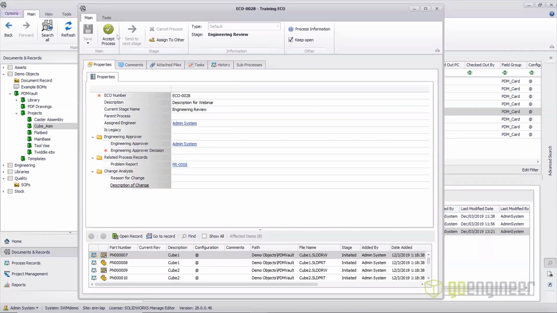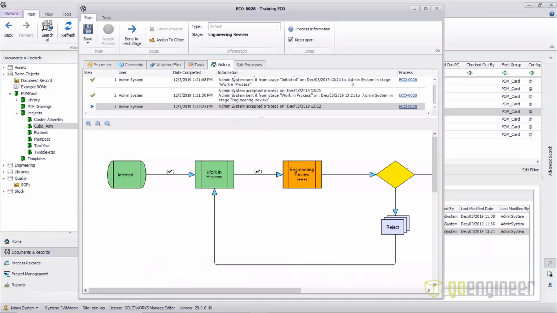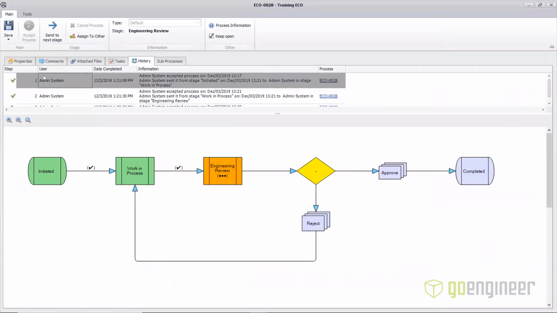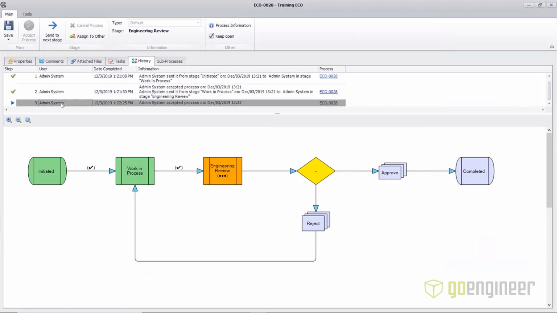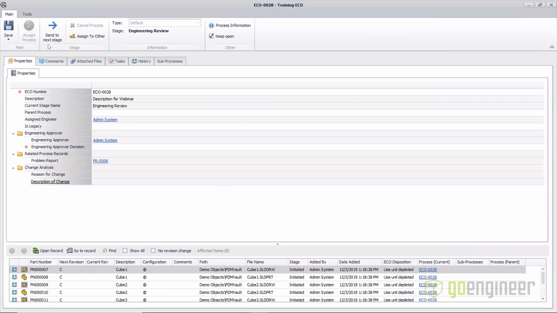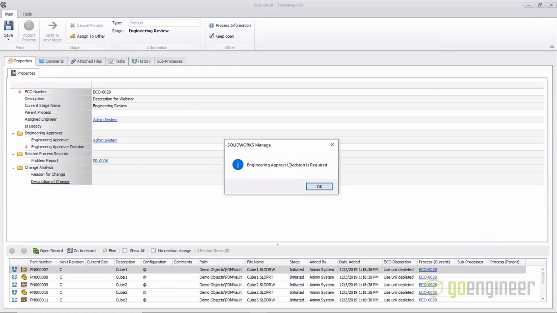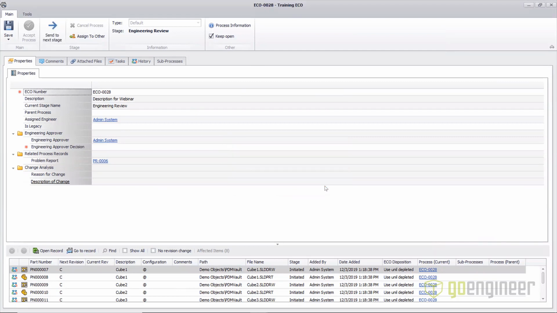So the final bit then is to accept, and we're about at the tail end of this workflow process. I can see who started it, where it's gone, how it's progressed, and as I send it to the next stage, if I've forgotten to do something like provide a decision, it's going to say, nope, an engineering decision is required. All right, so let's say I approve as my engineering decision.